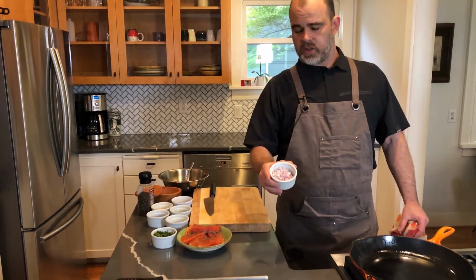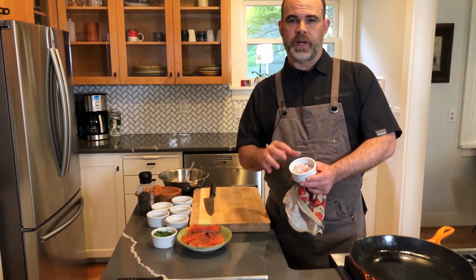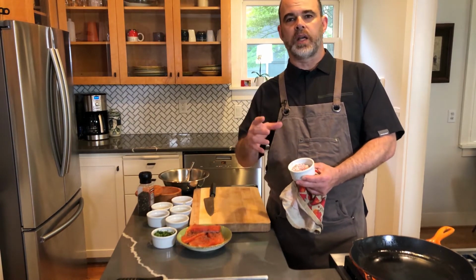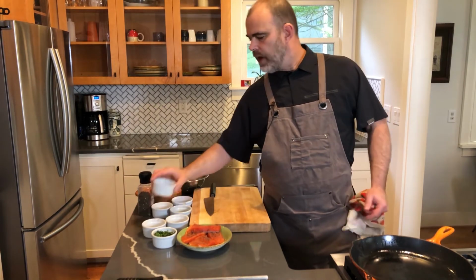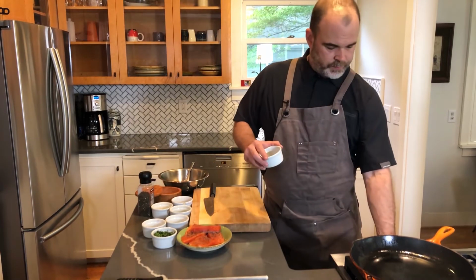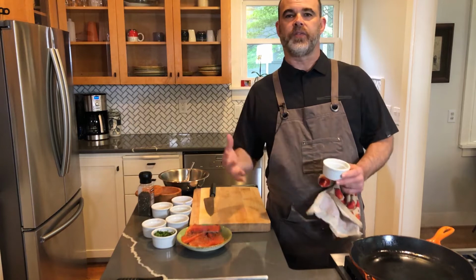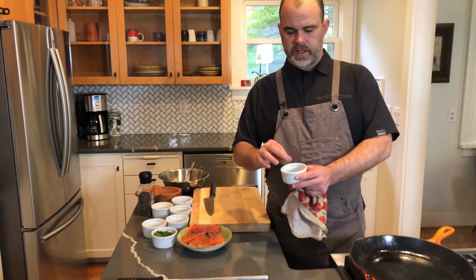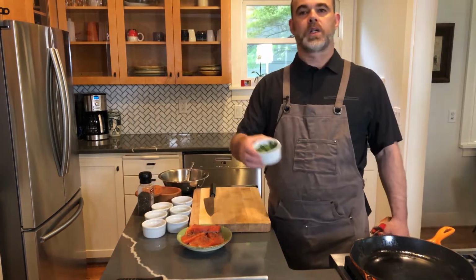Next I have one small shallot. We're going to serve this raw. It's going to give a little bit of crunch and give a nice strong onion flavor. So we're going to put that in there. All right. Then I have a teaspoon of toasted cumin seeds. Toasted cumin seeds are going to give that aromatic flavor. It's going to spread that flavor all through the salsa and give a nice texture to the fish. Chopped parsley.